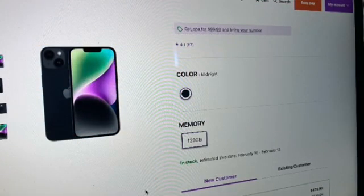Next, we're going to get the iPhone 12, a little bit older device. And that one, there's 2 price points. That one you can get brand new from Metro, prepaid. You can get that one for free when it's offered, or you can get it for $200 on Swappa. Again, with good battery life.